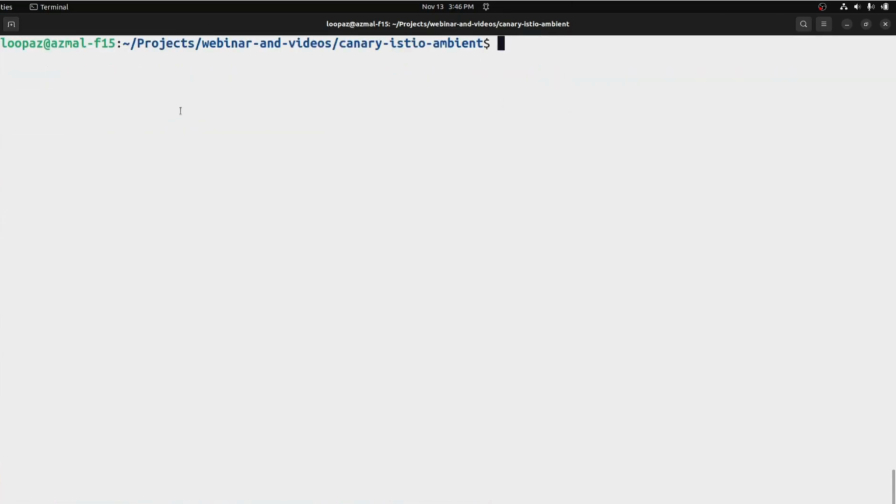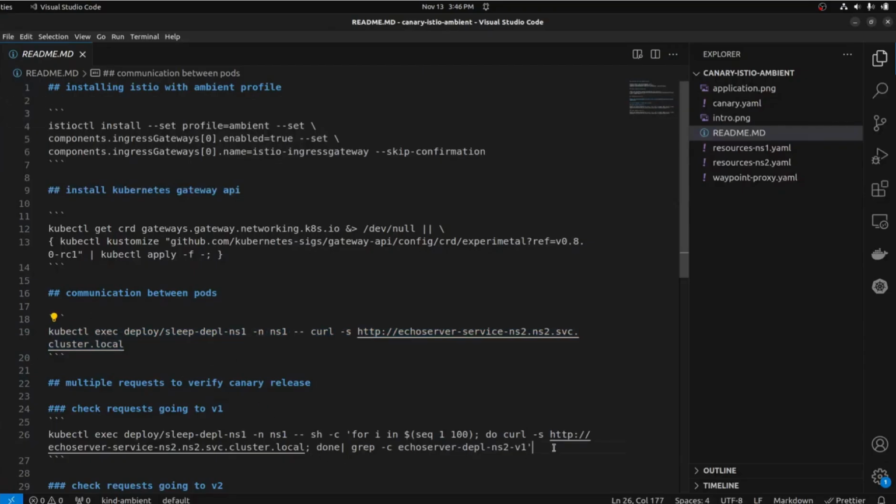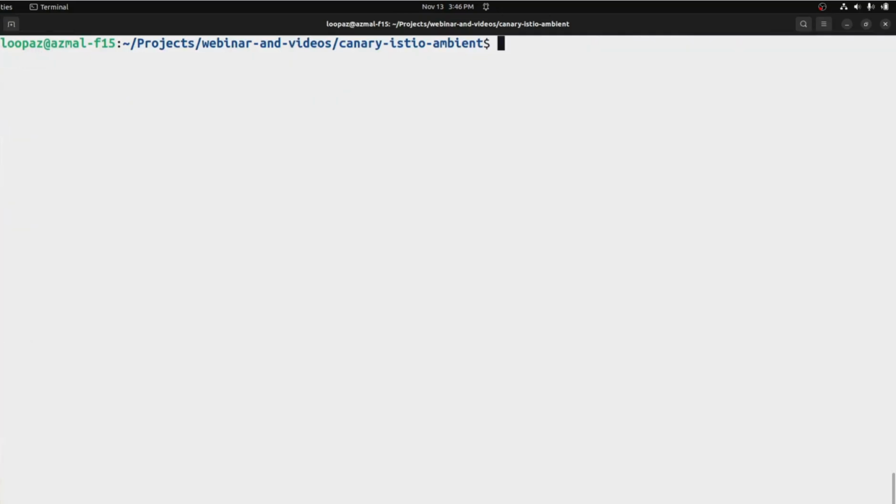So what we'll be doing is, since we already know that inside the host name we have something related to version 1 and something related to version 2, we'll make 100 requests, and we'll just count the number of occurrences of version 1 and version 2. To do that, we have a command here. Notice I haven't applied anything related to the Canary deployment yet.